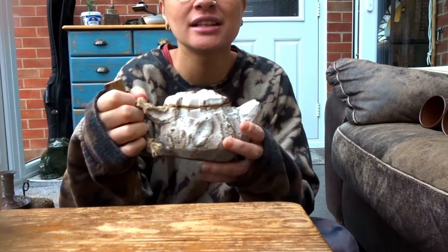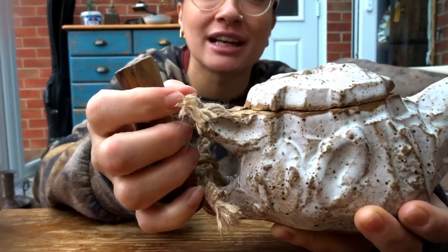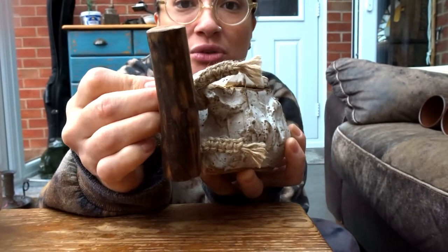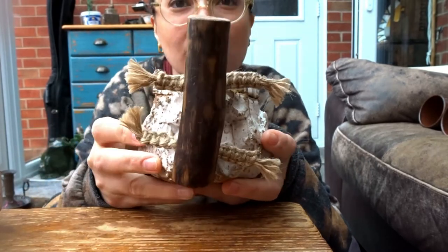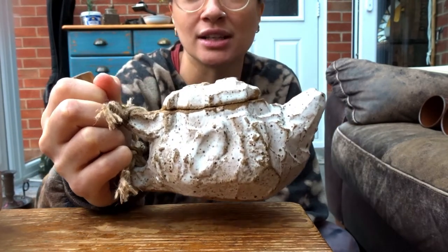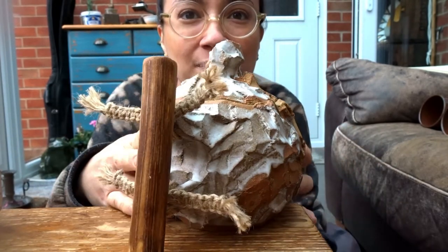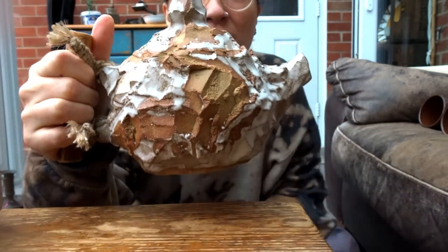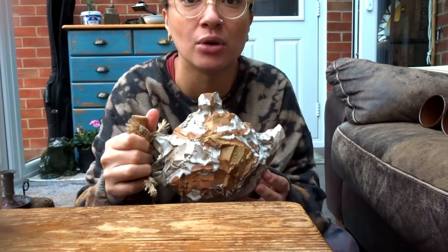So this is one of the back handles, like this. The handle is a piece of foraged wood that we've attached brass loops to. And then I've also done some weaving with some jute string. So it looks like that at the back, and you hold it like this. So that's one of them. And this one is also pretty much the same handle. Yeah, and it's actually very comfortable to hold. You brace using the top with your thumb.